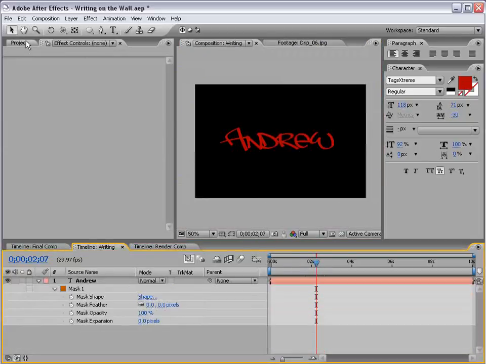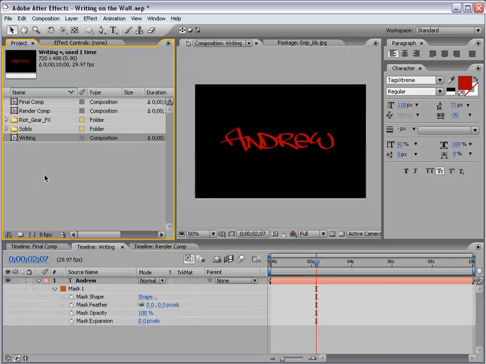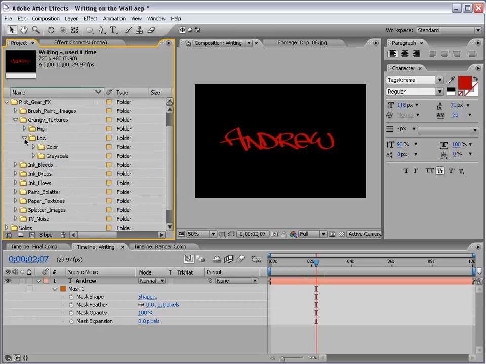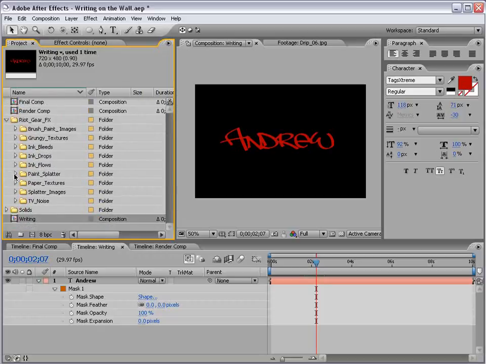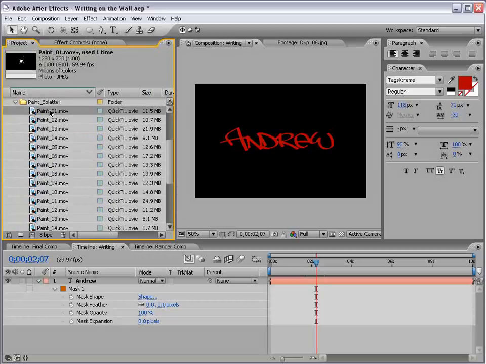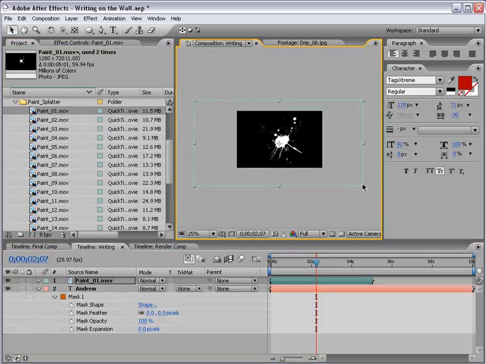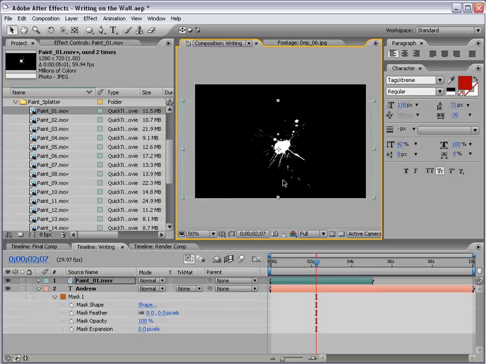Now, the other thing I did in the original example was added some ink splat elements. So I'm going to go back into Riot Gear and go down to the Paint Splatter Images. And basically I just drag them out, and they're pretty large, so we can scale them down some. Now, these are pre-matted elements.